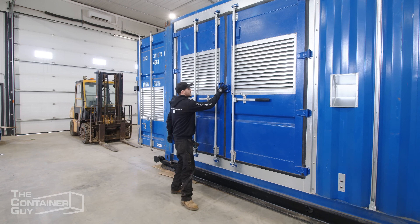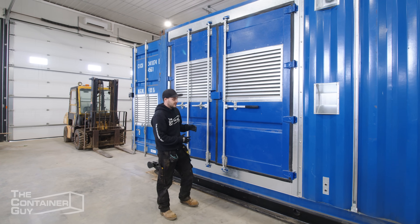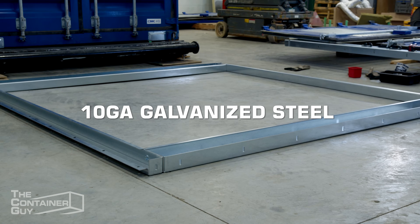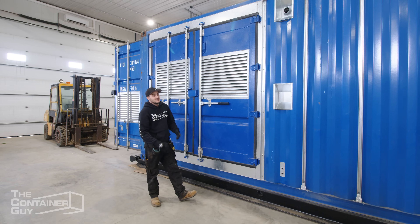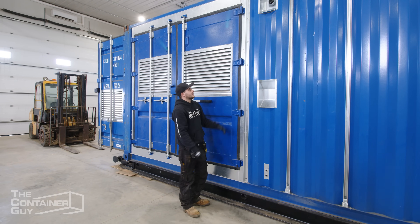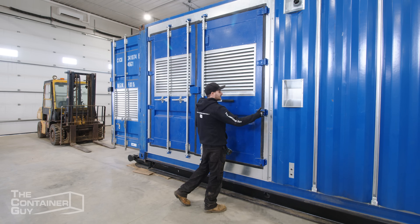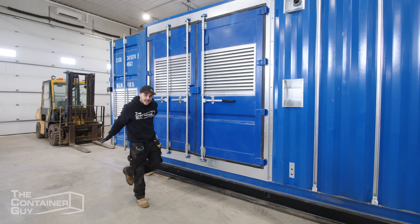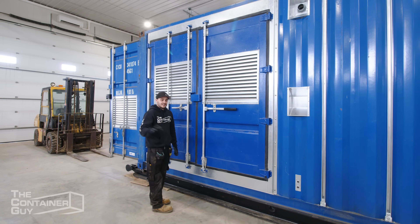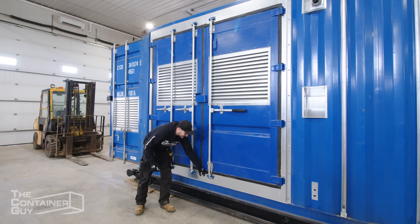These old shipping container doors have the lock boxes on them. It took us two tries to get this right — we first processed this framing kit out of mild steel and thicker gauge steel, then had to switch back down to 10-gauge galvanized, which worked and eliminated a lot of the welding and warping. We also learned that a lot of these hinges on the containers are wonky and all over the place, so it took a lot of fine tuning. But we did get it right. We tried to make a bolt-on system — the hinges use carriage bolts and bolt right on, same with the frame — so we're able to assemble everything on the floor using gravity. Doing it vertically took about a week; doing it on the floor takes a day.